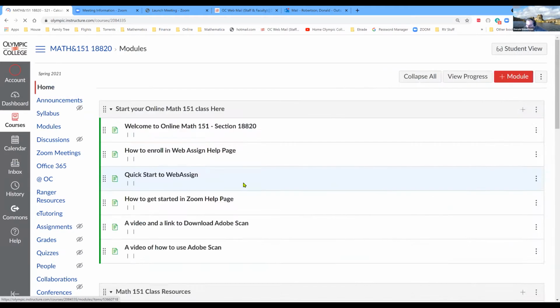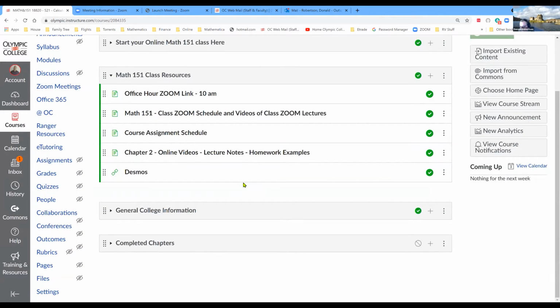Now, it might not work for you because you've got an English 101 or something at 10. Then what you do is you shoot me an email to my official email address, nothing else. So don't leave messages in WebAssign. I know it has a feature where you can talk to your teacher or ask for an extension or who knows what else. Whatever it does, it goes into the ether and I never see it. So you'll be talking to the ether.